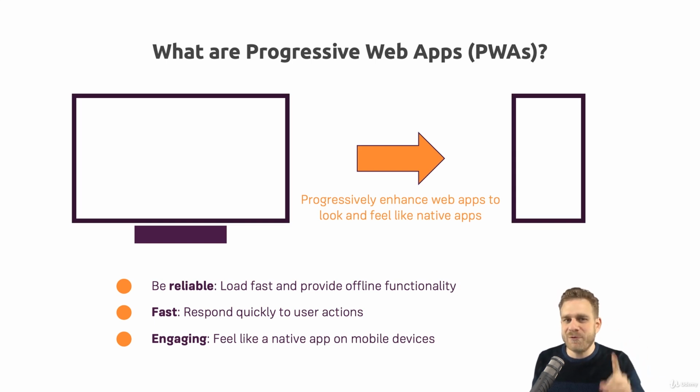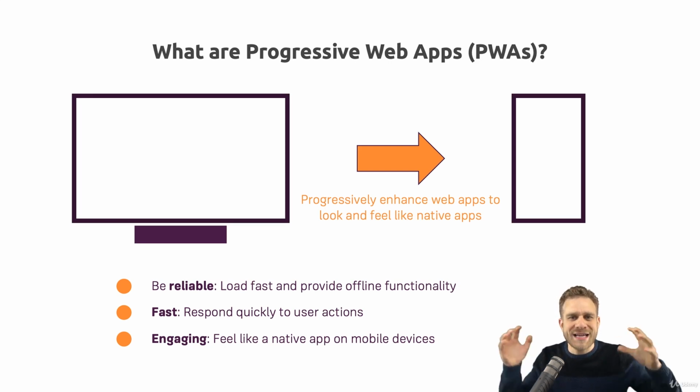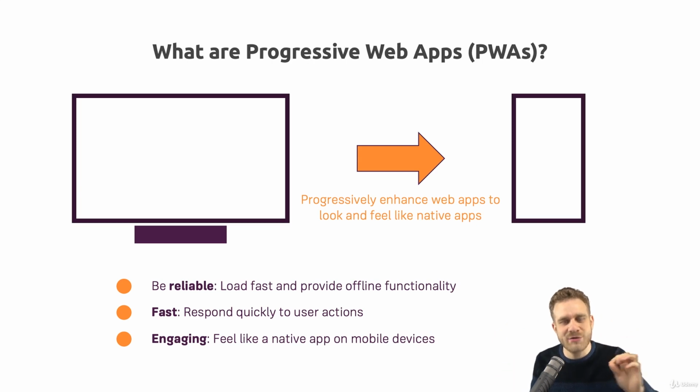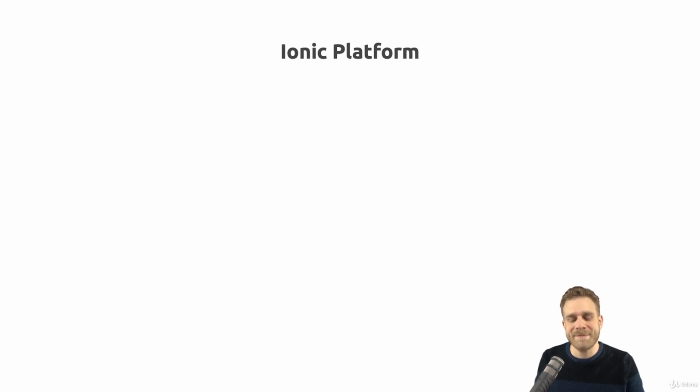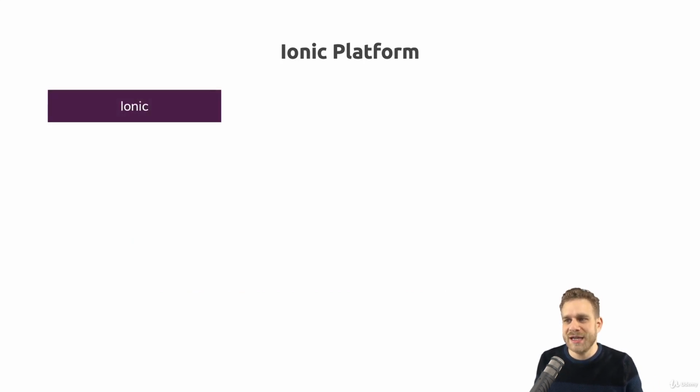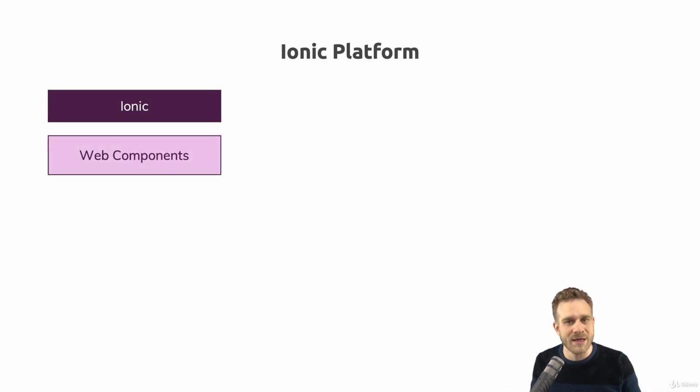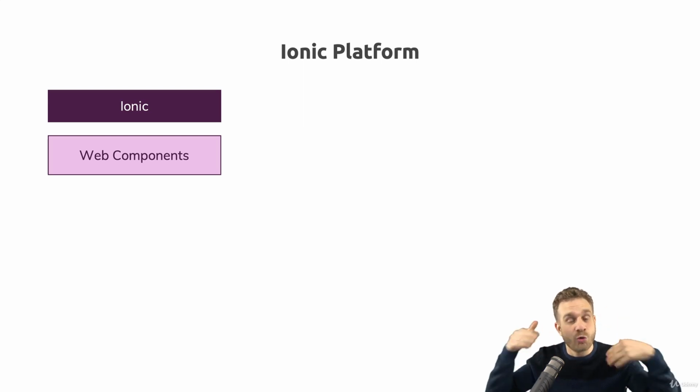Now, let's dive a bit deeper into the Ionic platform then, because it's nice that we know that with Ionic we can build such cross-platform apps, but what does this mean? What really is Ionic? How does it do that? What's this magic ingredient it adds? The Ionic platform, as we should call it, is all about Ionic, which in its core is a set of web components. Now, web components, on the other hand, are a technology supported by modern browsers, which allows you to basically build your own HTML elements that behind the scenes have more complex logic.